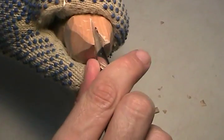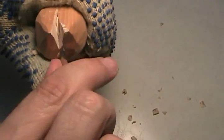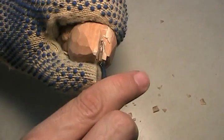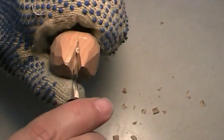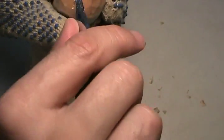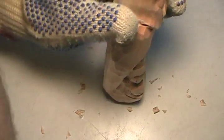I'm going to take a little bit of saw marks out of there. Now be careful, this is difficult. In other words, you could slip and cut yourself, so be careful when you do this. We probably can get in there later, but I want to at least get some of it cleaned out so we can shape around it. There's a little chip in there. Get out of there. Okay.